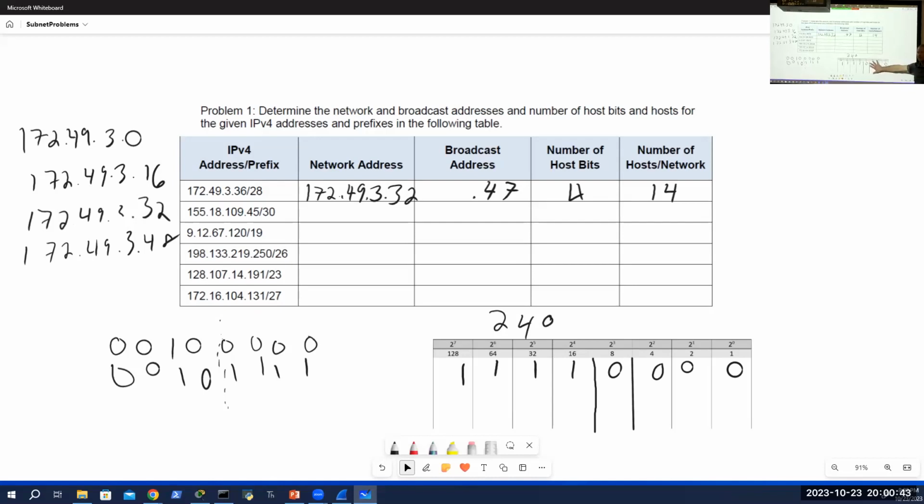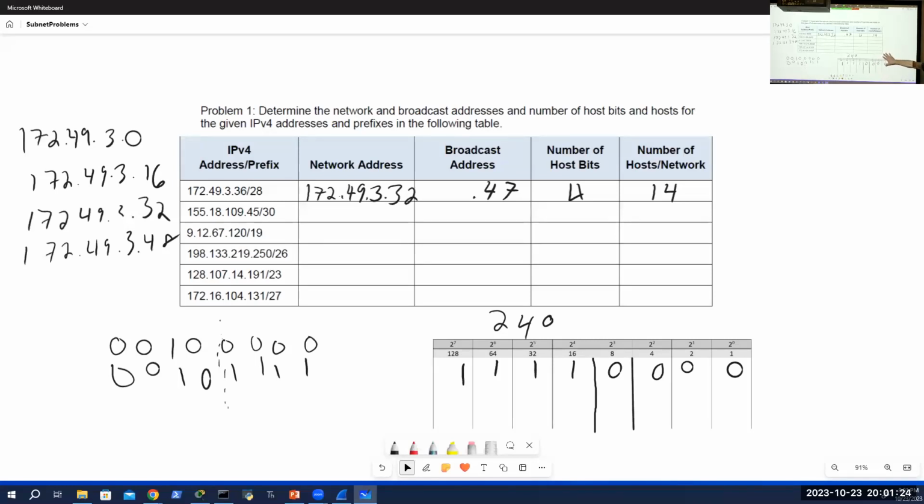You do have 4 bits, but remember that this basically starts at 0. The 4 bits give you values 0 through 15, which is 16 values. That's where we get the 16 from, and then we subtract the 2 to get the 14. So adding these up, 15 is the biggest number you can get, but there are 16 values that can be created with these 4 bits, 0 through 15.